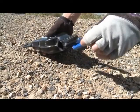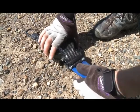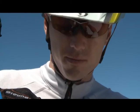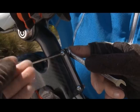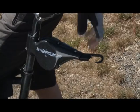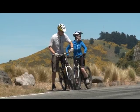And Bicyclebungee is so easy to use. The compact carbon fibre unit is attached to the stronger rider's saddle post. It just slips over the post and sits just under the saddle. You may need to add a sleeve if the saddle post is too narrow. Tighten up the bolts and put the saddle back on. Then you simply pull the bungee cord out and hook it onto the slower rider's handlebars.